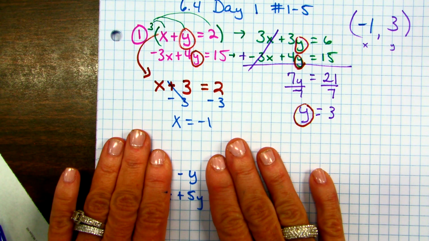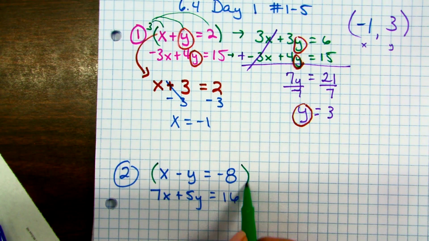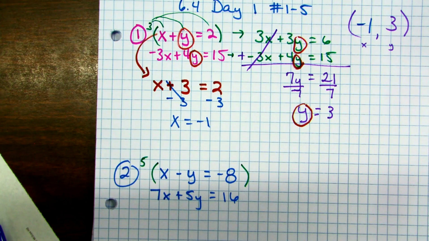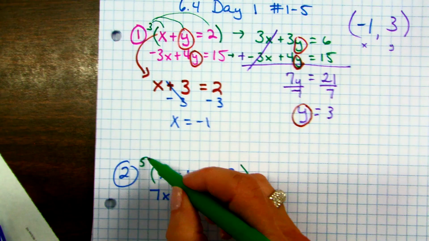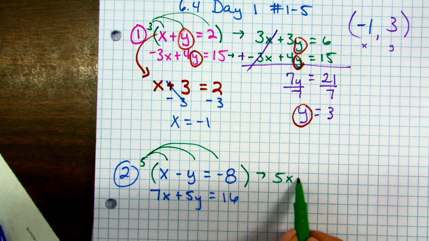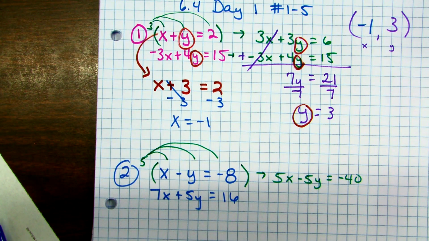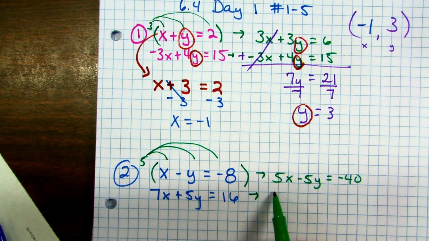What would I multiply the top one by? 5. You choose, guys. You're going to get the same answer as me. I like doing not a negative number, which is a positive number. So I'm going to do 5. That's what I'm choosing. Or you could have done -7. If you started the -7, don't erase it. You didn't do anything wrong. Okay? Just anytime I don't have to multiply by a negative number, it's just one less thing that I could get wrong. Okay? That's the only reason I chose that.